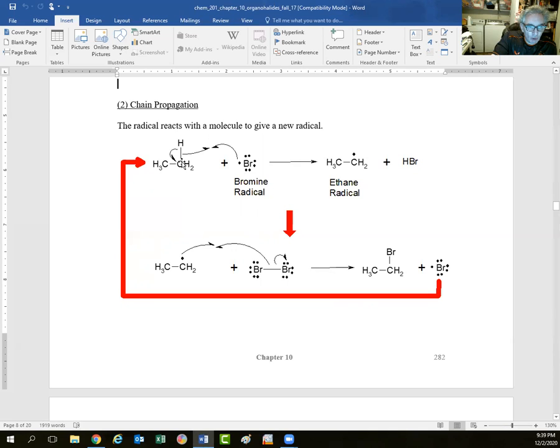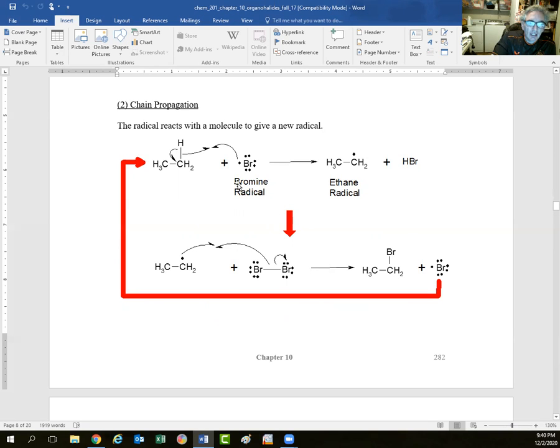The alkane, the CH bond breaks, one of the electrons taking the hydrogen with it combines with one of the bromine radicals to produce some hydrogen bromide, and the remainder of the reactant, the ethane itself, as one of the electrons retreats back to the carbon, produces some ethane radical. That ethane radical in the second step then reacts with some of the initial bromine. It combines the electron with one of the electrons from the bromine to bromine bond, as that electron drags along the first bromine atom with it. So we make some bromoethane, and that second bromine atom, as the bond breaks, turns into a bromine radical. And so we replenish our supply to keep that propagation step going.